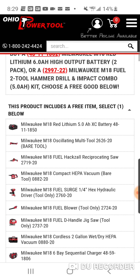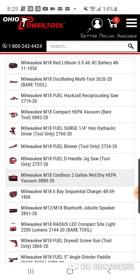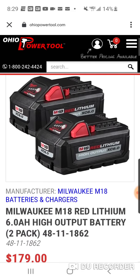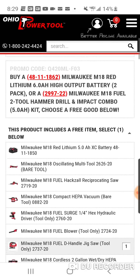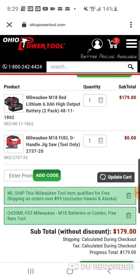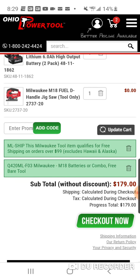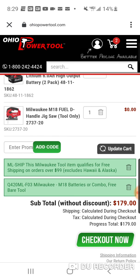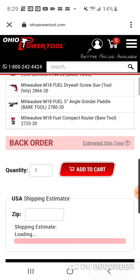The jigsaw, remember, 199 bare tool — bare bones baby. It's on back order but don't worry about it, add it right to your cart. As soon as it comes in they'll ship it right out to you. 179, free shipping. This Milwaukee tool qualifies for free shipping — I'm gonna check out right now.